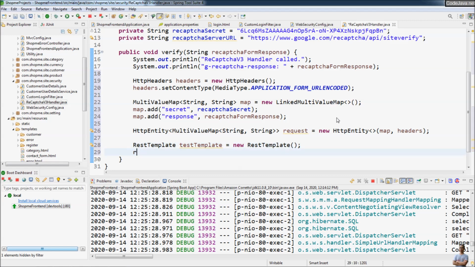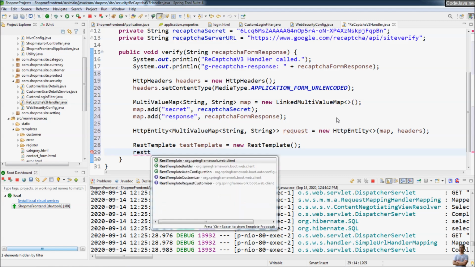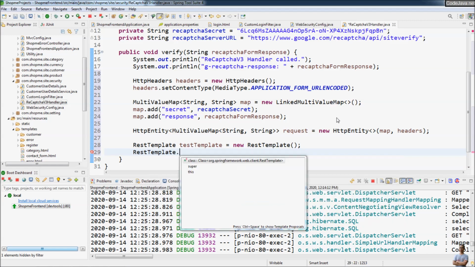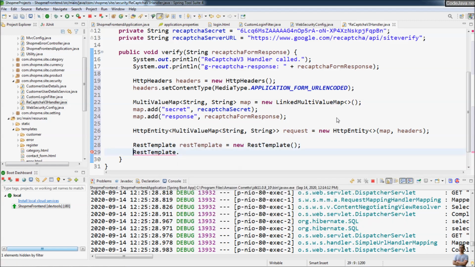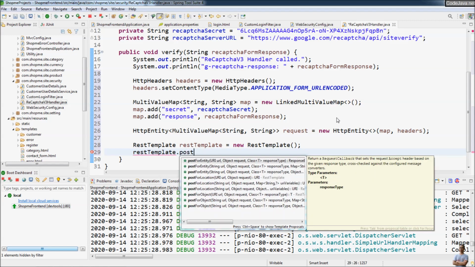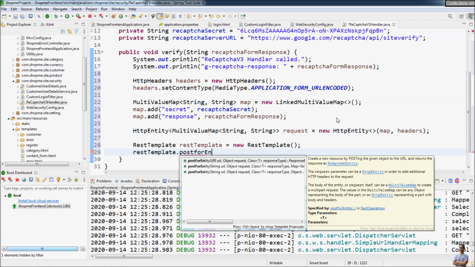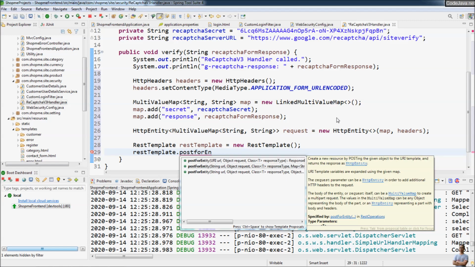Then we call the method restTemplate.postForEntity here with 3 parameters: URL, request, and response class.